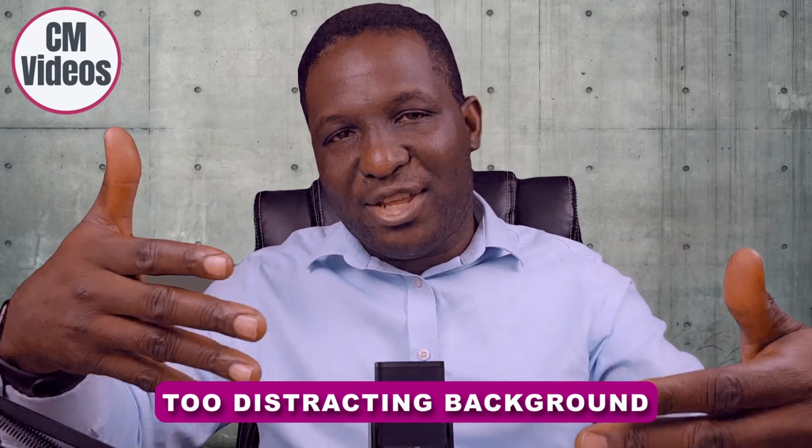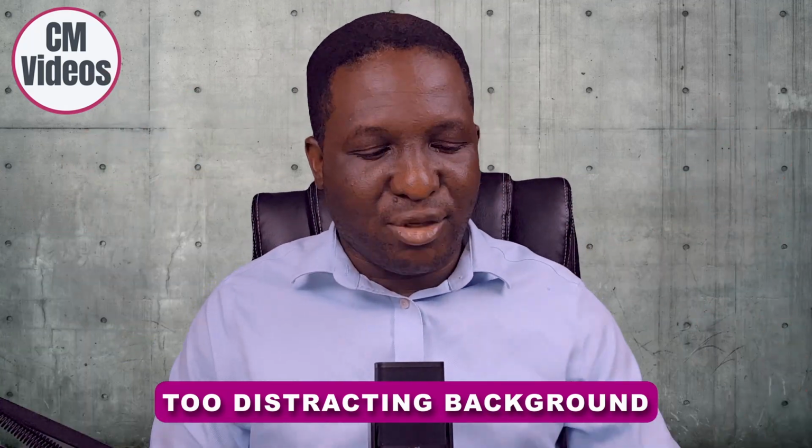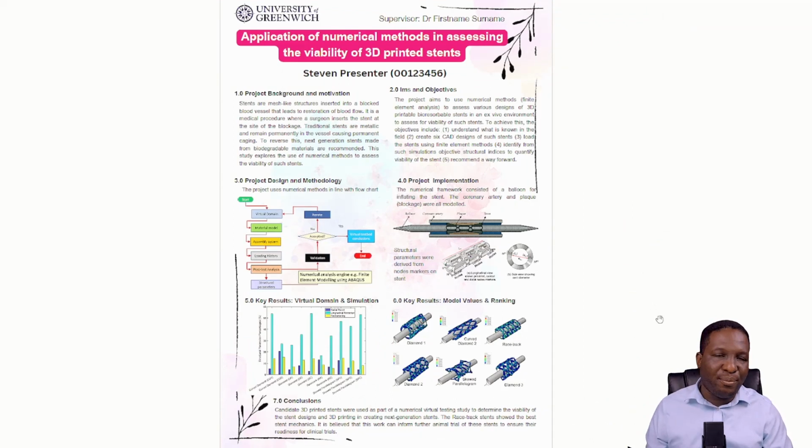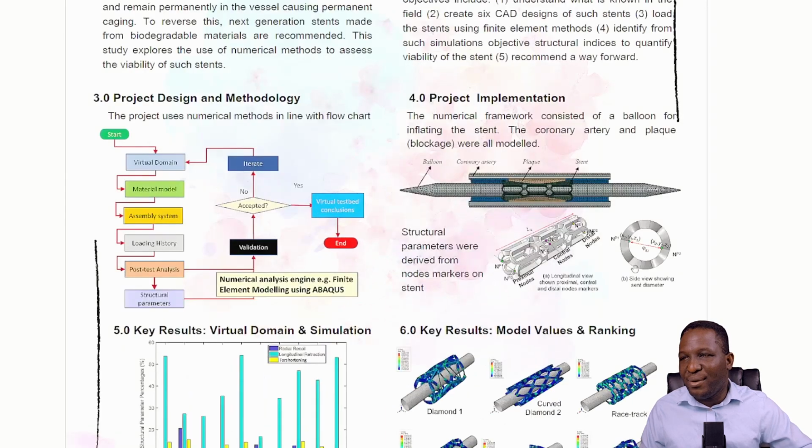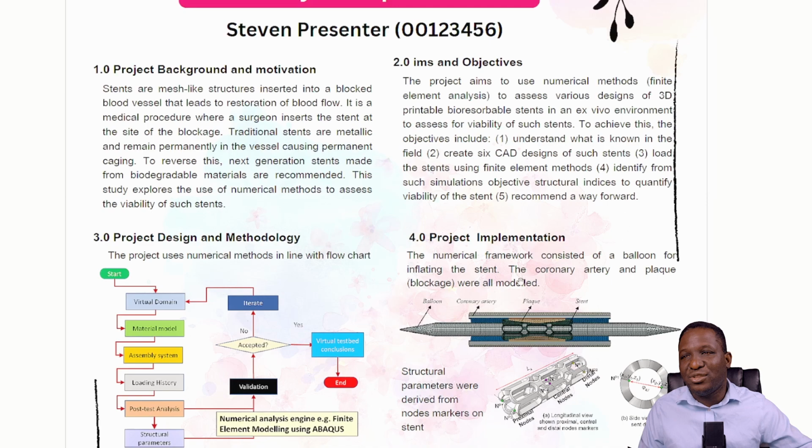So you've got a lot of background image in your poster and it's making your text not very legible. This is an example of a poster that I've designed, again on the same topic. It has a background image, but if you look very closely, you'll find that the background image is not distracting from the information. Even when we zoom in, you can begin to see this little color scheme at the back. However, the images stand out clear in themselves, the text stands out clear, and there is no distraction to that.